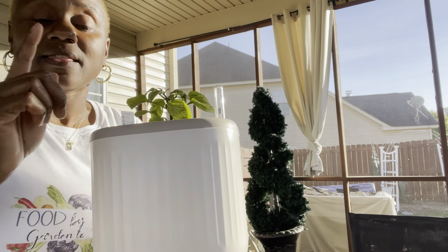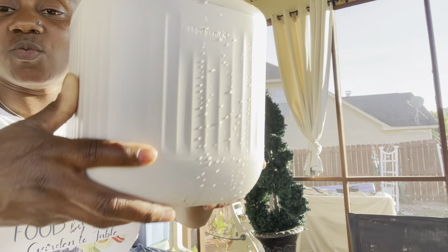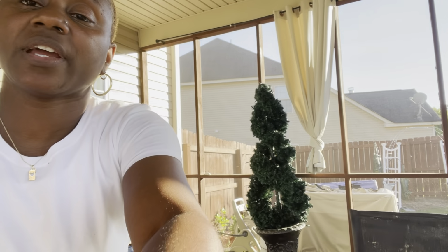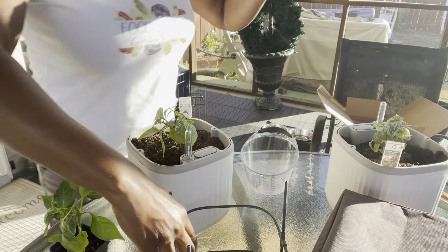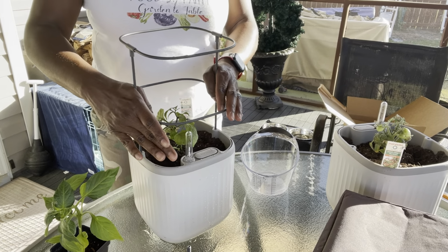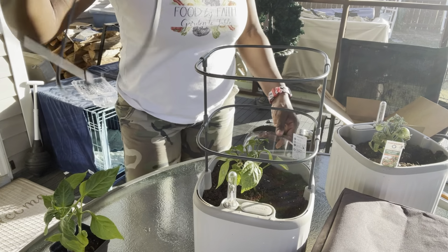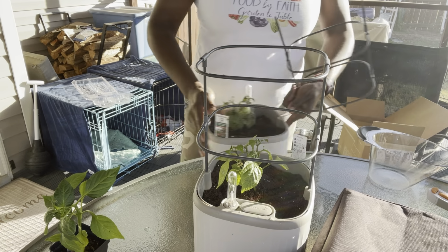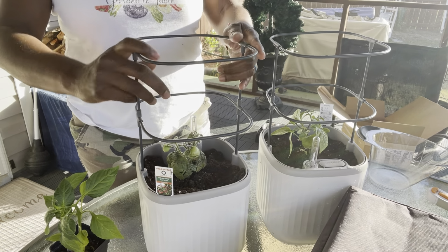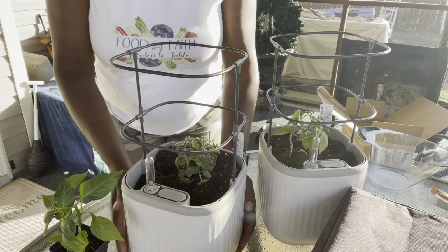Again, the plants I got from the Vego garden website, as well as the planters. I'm gonna bring you down again, and we're gonna put a trellis system on, and it snaps right into just like that, right into the 2 holes on the side. We're gonna snap our second one in. I'm gonna fill them up with water to the max. We're gonna take them in the house, and that's that, guys.